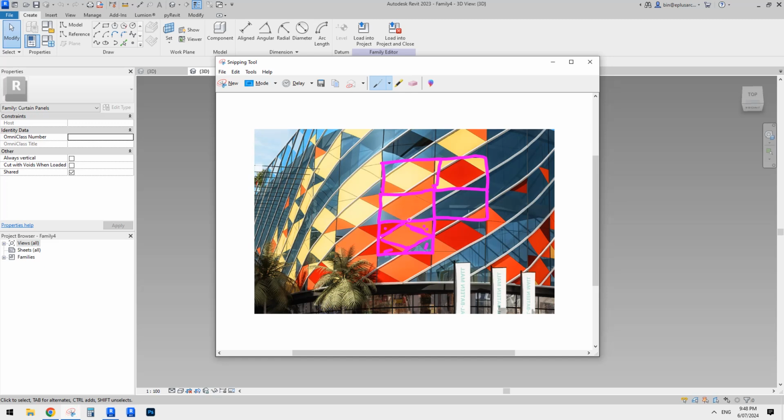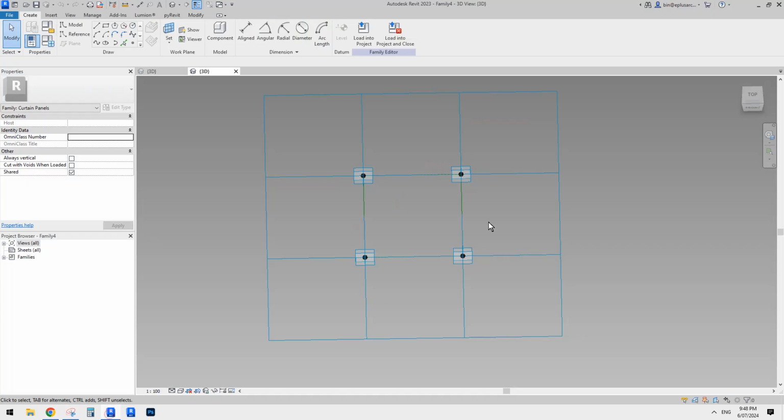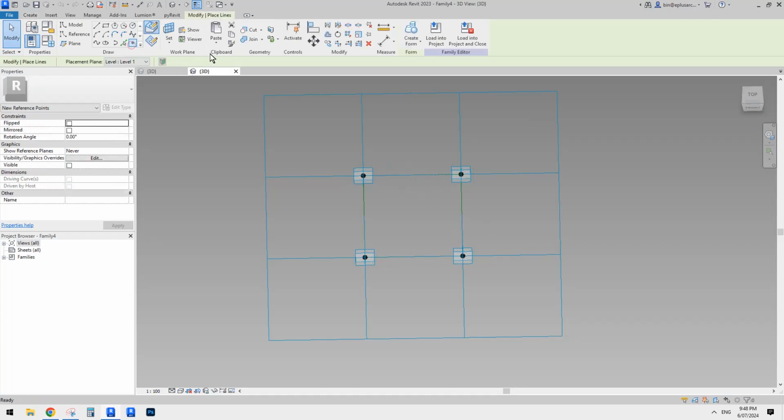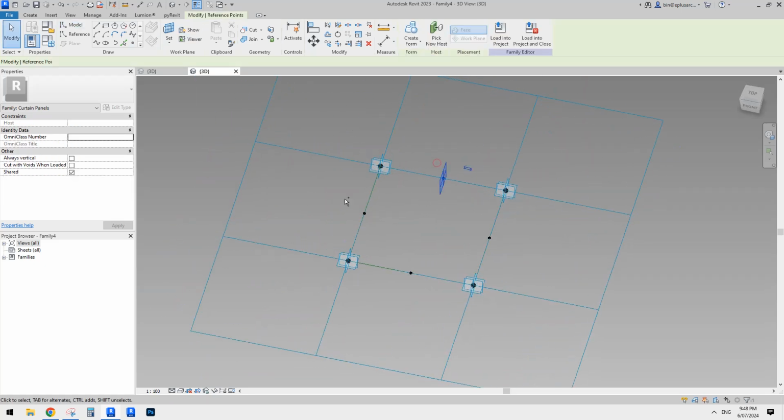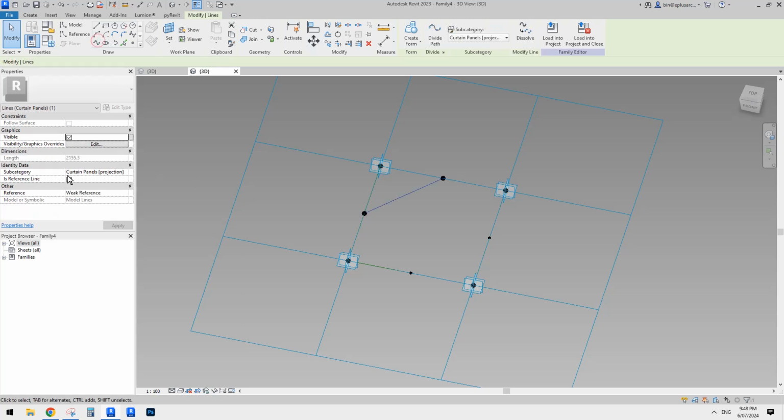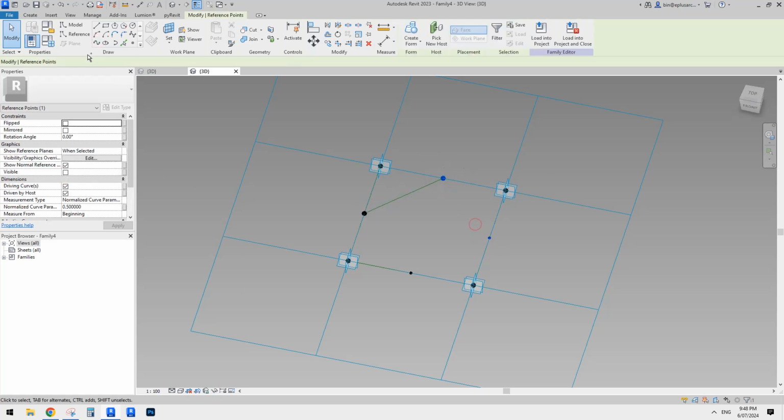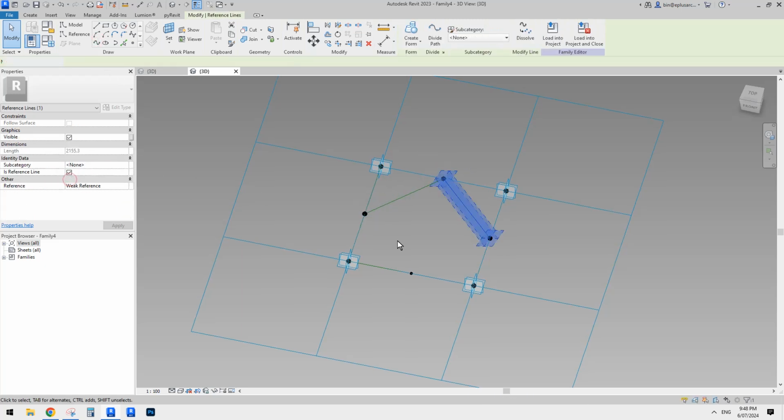So we just need to find this midpoint on these 4 reference lines. So for the point, you can just directly place it, use draw on face, and directly see this triangle shape. So this is a midpoint, or you can type SM to let Revit find it for you. Okay, and then we just need to select 2 points, create a spline through points, and make it a reference line.